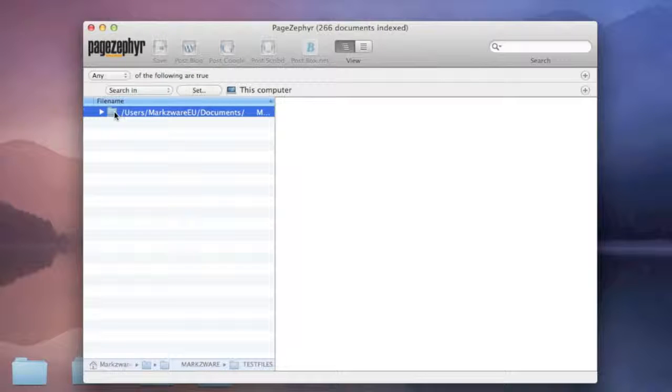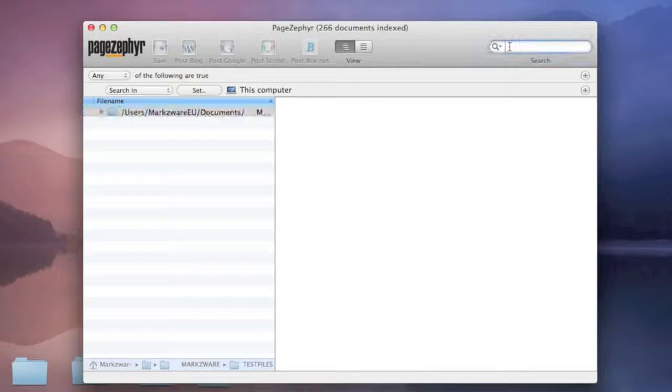And what they found is that it cost them, naturally, thousands. The problem was, they already had the historical information on this prince from an earlier article they did 10 years earlier, but they didn't have it properly indexed. So with PageZephyr, you can index all your DTP files. What we support, of course, are the main ones: Adobe InDesign, QuarkXPress, and even Microsoft Publisher. So you don't even have to open them or even have the programs available anymore. It could be legacy old content, but we will find where keywords or terms or content is used.